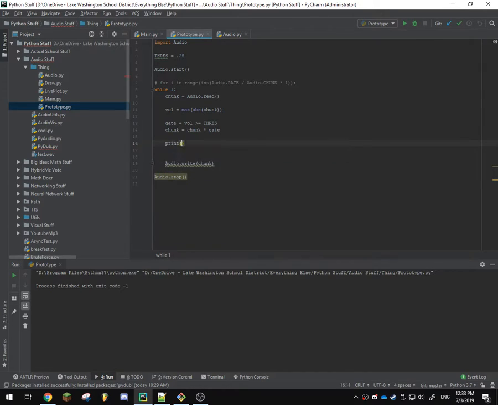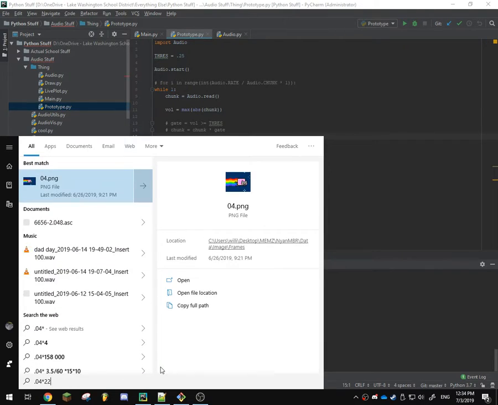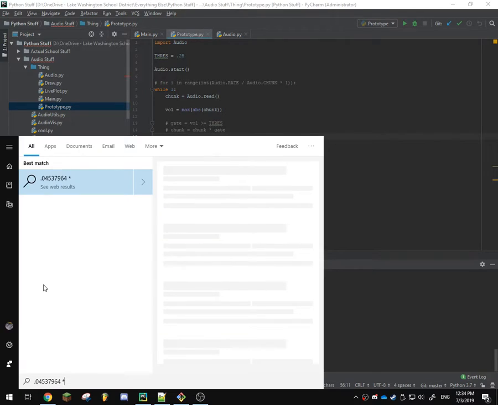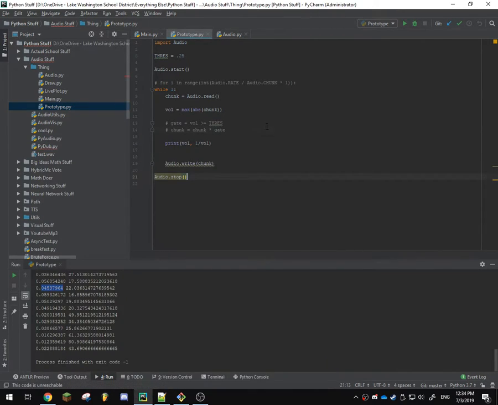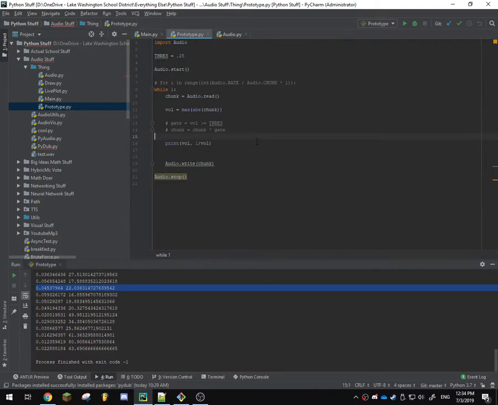And this is gonna actually rely. Yeah, okay. So if we print the volume, we print 1 divided by the volume. Okay. So if we do 0.04 times 22, then that should be around 1, yeah. Now, of course, if we do that times like 22.03, then it's much closer. We'll prove it. Bam. It's basically the same. So that's the amplification amount, 1 divided by volume.